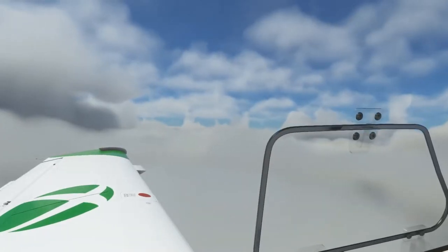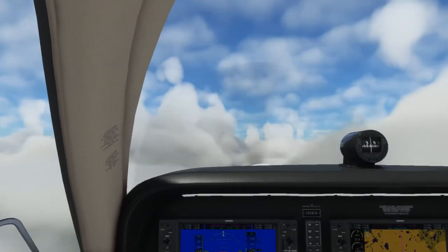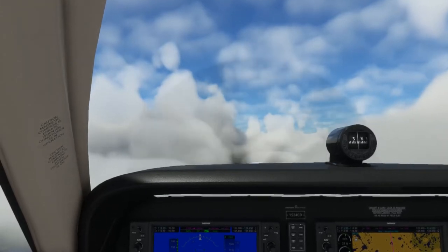Now we're just about over the cloud. We're at the top edge of the cloud layer. I don't see you ahead of me. Oh, I do. I sort of see you. Okay, you're ahead of me, down to my left a little bit.